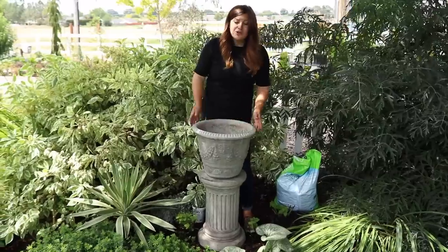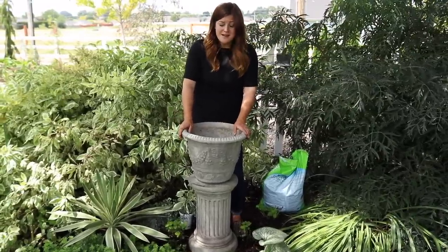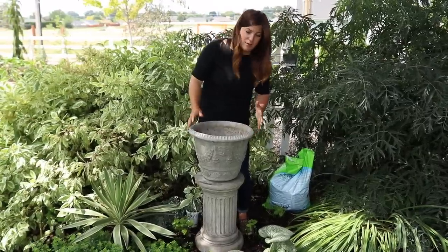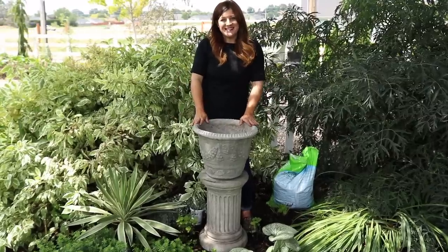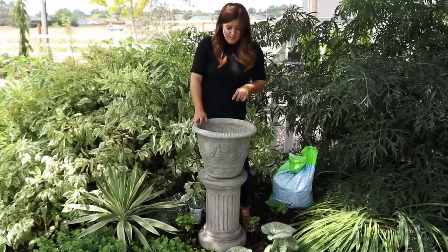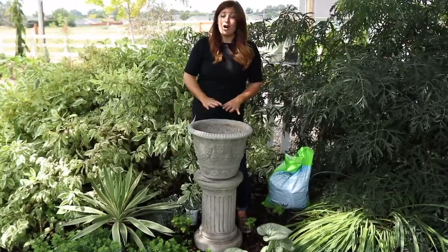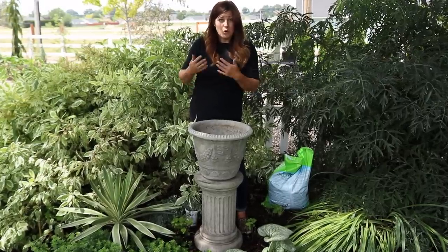And the best thing to do if you're looking to add pieces like this, which are beautiful and they're timeless, they're classic, and they're real, which is something I love. And I know concrete's heavy and it's kind of a pain, but oh my gosh, the beauty of this is so awesome. If you're looking to add pieces like this and your local garden center doesn't carry them, I would talk to your local garden center about it because oftentimes maybe they don't know about a specific company or, you know, oftentimes they can work out getting an order brought in.